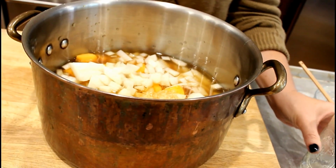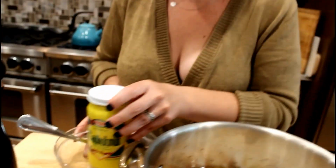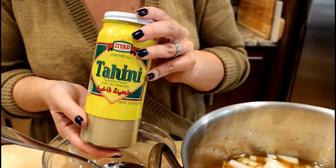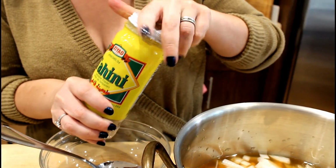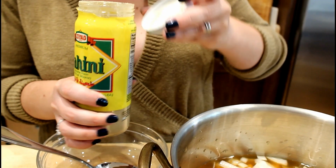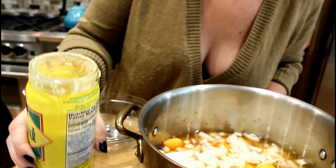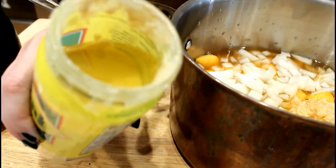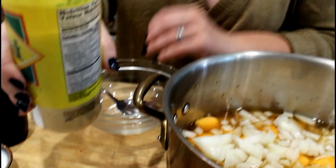And then it's also going to get some tahini. If you don't know tahini, this is tahini. It is a paste of sesame seeds, and they're toasted and then they're ground up. So think of peanut butter but made out of sesame. The funky thing about tahini is because it's a natural product, you see how the oil separates out from the paste. It's kind of gross, but delicious.